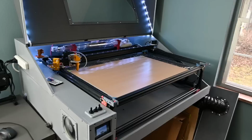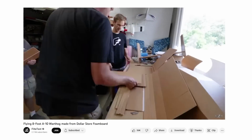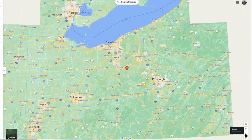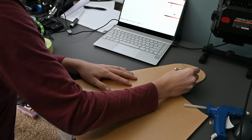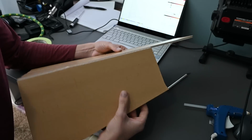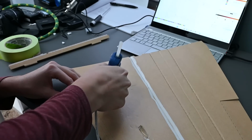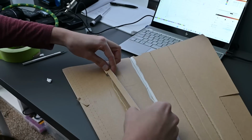Alright, next up is foam board. This stuff was really made popular by the guys over at Flight Test. They are also fellow Ohioans, so go check them out if for some reason you haven't already. Anyway, foam board's really great for building things like RC planes. And they actually have a ton of free plans you can get, which you can cut out manually or with a laser cutter if you have one. You can also find basically the same foam board at the Dollar Tree, which may be cheaper.